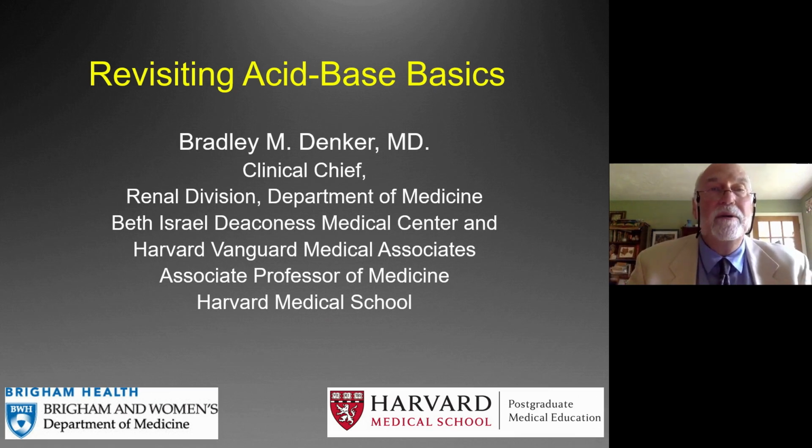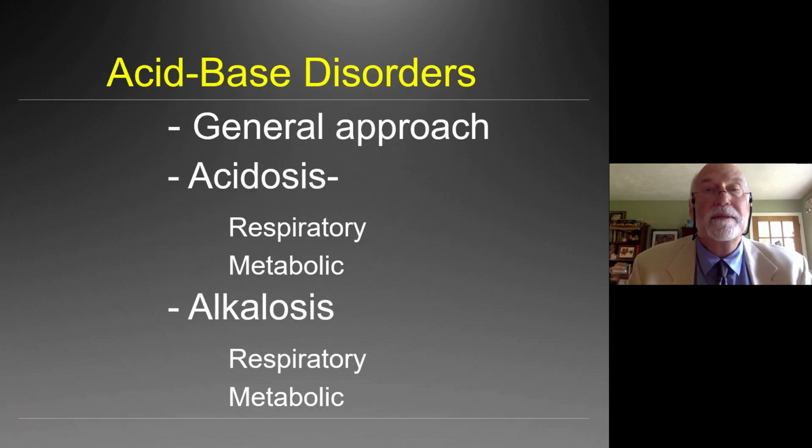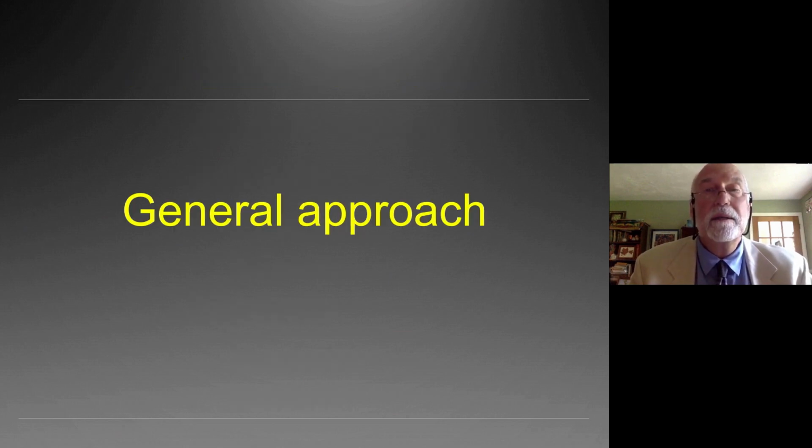This time we're going to talk about some of the basic physiologic principles of acid-base, again, to provide you with a framework for approaching clinical problems. So, pretty simple outline. Again, much of this is by way of review from your medical school and training days, but it's still very useful to review these basic approaches. And of course, we're going to talk about acidosis, respiratory and metabolic, alkalosis, respiratory and metabolic, with an emphasis on the metabolic processes, but we will touch briefly on the respiratory ones as well.